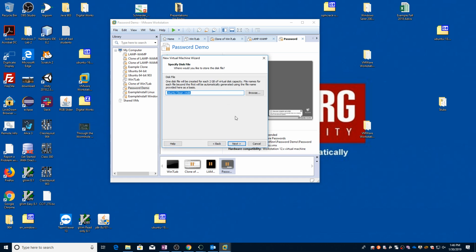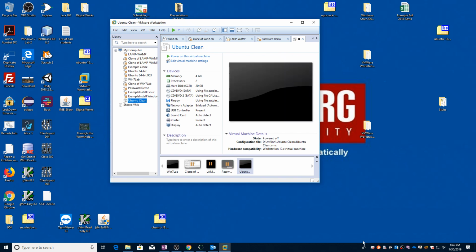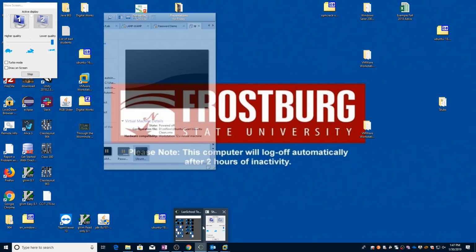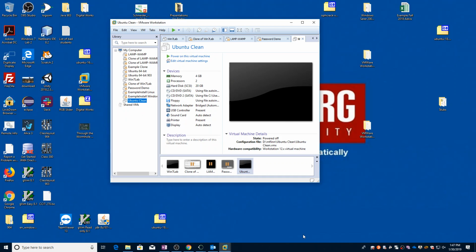And then it's going to ask what the disk file name is. We can say OK to that. And it's going to say, what do you want to do now? You want to power it on? Yeah, you can power it on, only uncheck it because we don't have enough time. And click Finished. Oh, did my screen lock up? It's okay. We're done. Just make sure you uncheck startup because we don't have time to start up right now.